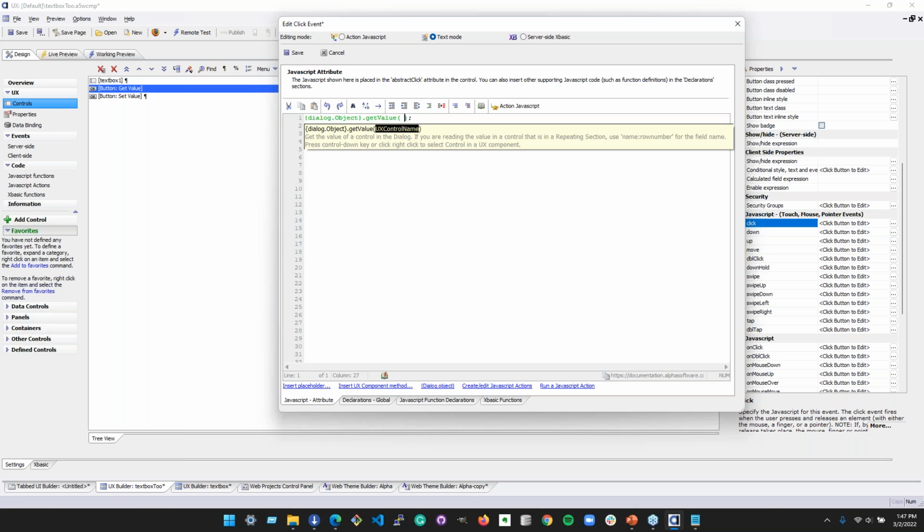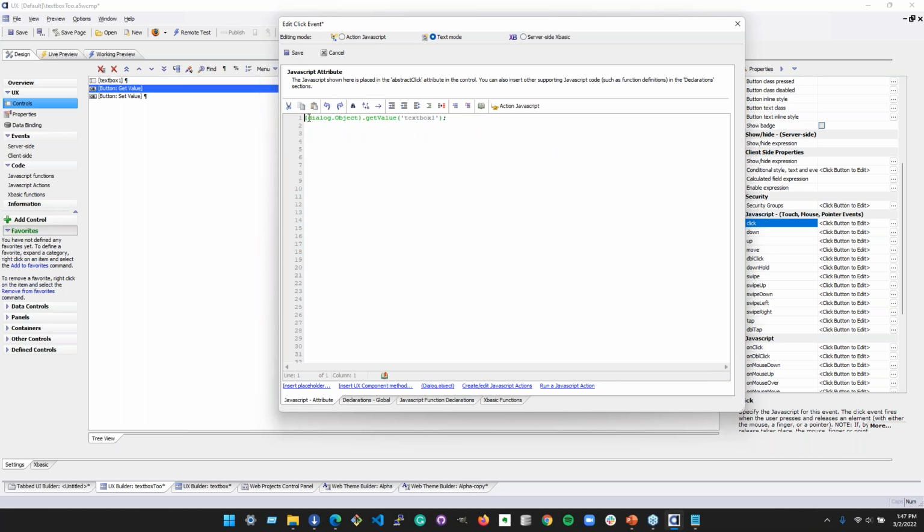And if you delete that UX control name and hit spacebar, you get this little pop-up help thing. And if you right-click on that black text, it's going to either insert the name of the only control you have in your component, or give you a little drop down for you to pick which one you want to choose the value from. So we're going to get the value from text box one.